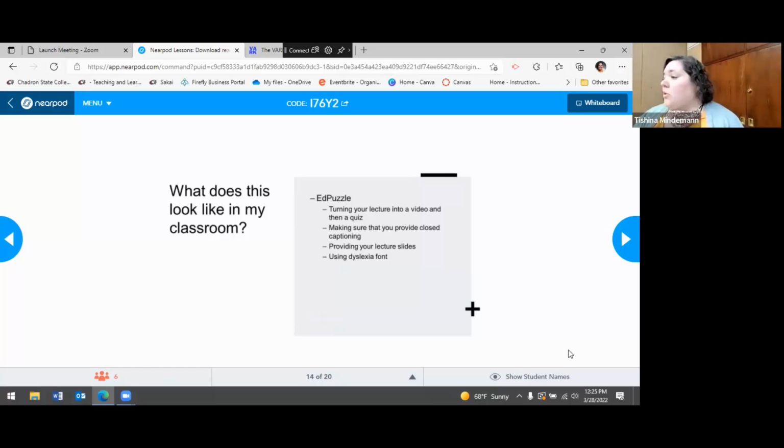You can add notes. You can also use an already created video, which is the way to go, from Crash Course, they have a lot of really good videos, or TED Talks. You can put in your own audio over that video so that you can tell them exactly what you want them to have. The nice thing is that they can't skip forward. It automatically captions it, and it allows you to make sure that they're comprehending the information as they go.